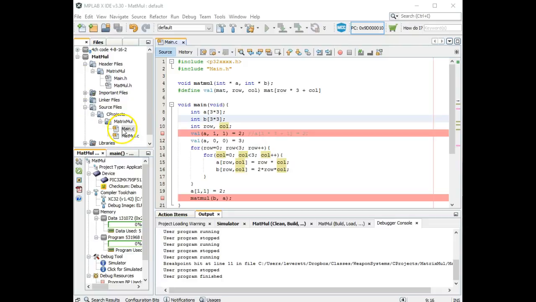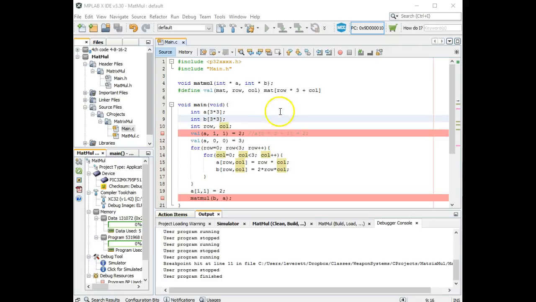It tells the machine what files to compile, so it's going to compile main.c and matmul.c. It's also going to use header files, which we'll talk about in a little bit, main.h and matmul.h, and if you remember, those were in the directory. Your Visual C will be slightly different, but it'll be a similar idea.